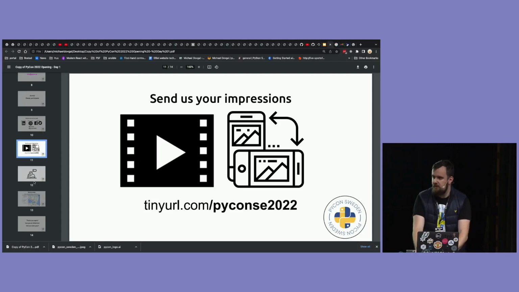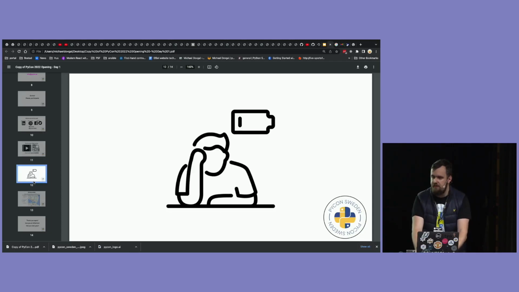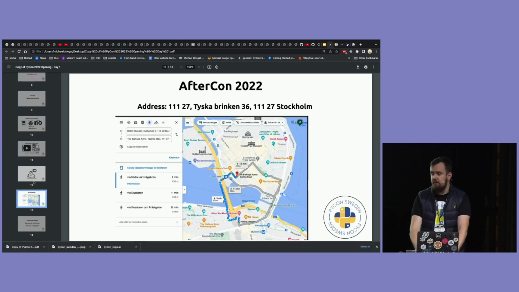And yes, this is the last talk after 2 days, and you're probably super tired, and just because of me you're still sitting here. But this is not the end, because we have, of course, the Aftercon, that's what we call it. And this is the map where you should go. I'll probably stand here a bit longer so you're not that energized, but as usual, after that, we have our after-conference time at the Bishop's Arms in Gamla Stan, and this is the map and the address. If you don't know the place, just follow that person, he's going to lead you there.